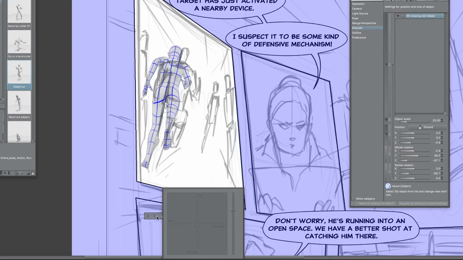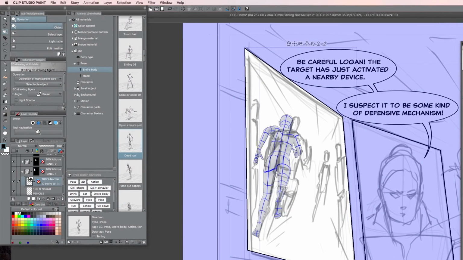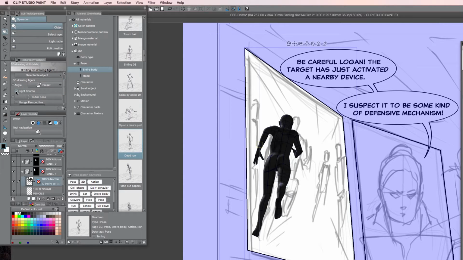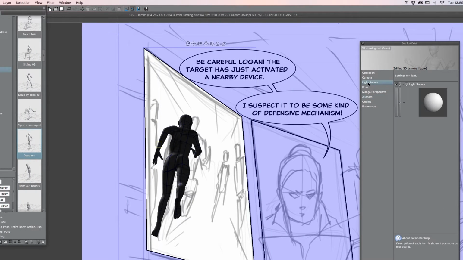And then let's see, once that's done, another thing that I really like to do is turn on the light. So here in the tool property, you can go to light source and turn it on. Once it's on, you see that there is a lighting here. I'll go to light source on my subtool detail, and here I can change the location of the light. When I change the location of the light, bear with me a little bit, it takes a little bit of time, but as you can see, it's starting to shift a bit, and it shows you more or less where the light is coming from.